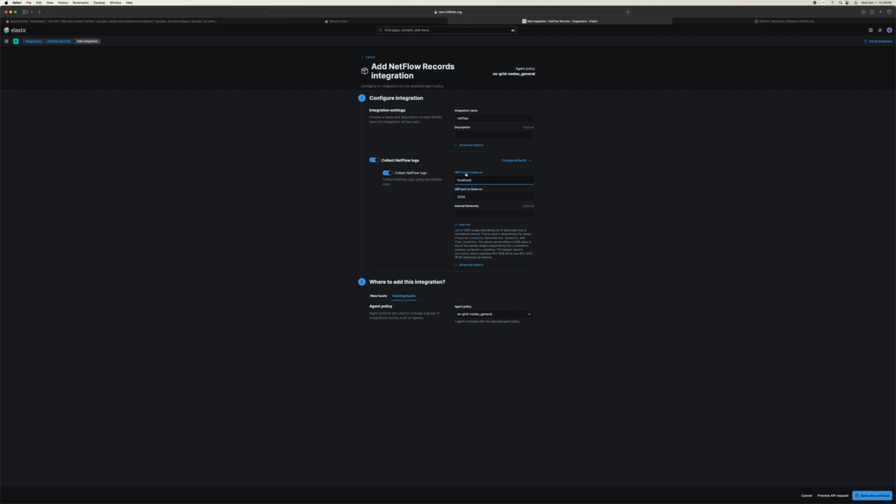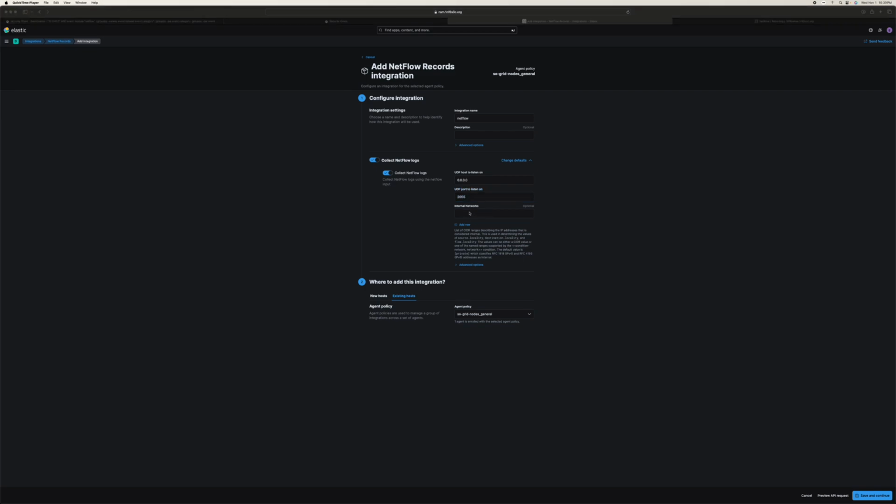Under UDP host to listen on, this would be typically the gateway or like the interface IP. Gateway is the wrong word. It would be like the outbound for the box. Essentially the interface IP. If we want to do all of them, you would do 0.0.0.0. Then you could leave this default because this is what we configured earlier in OPNsense.